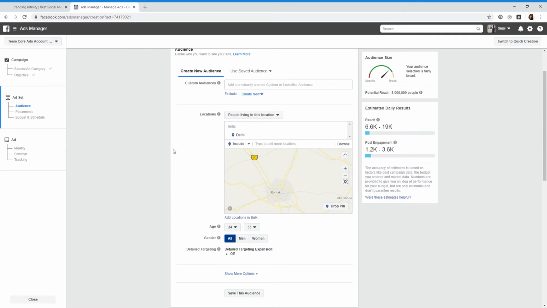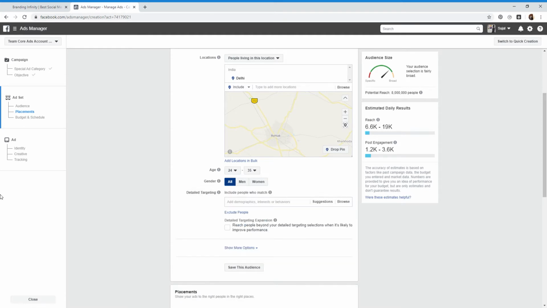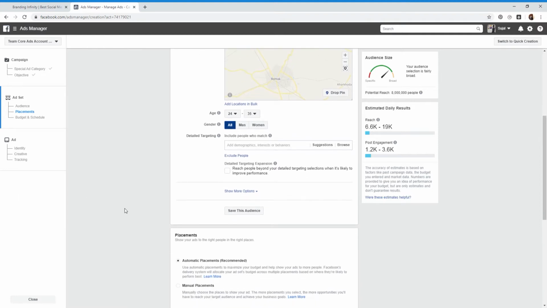You should never leave your ad campaigns optimized only to this level, because even now your campaign will go very wide and you will most likely not reach your target audience. You'll be wasting a lot of money. This is where this part of the targeting comes up, which is detailed targeting. As you can tell from the name, most of you will know, but if you're totally new to Facebook ads, this is where you can choose the interests of your target audience, their demographics, and their behavior. We'll go into details, but in a nutshell, this is where you can create your customer avatar.